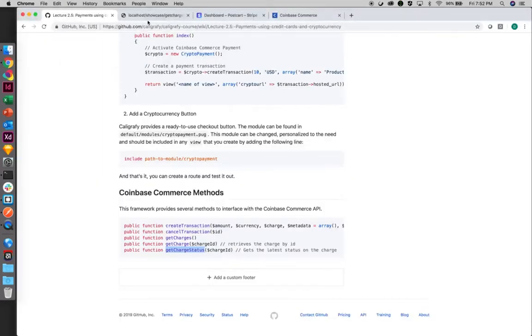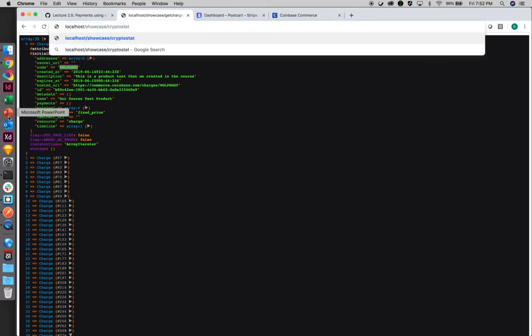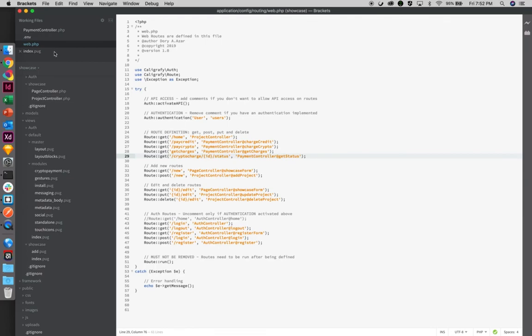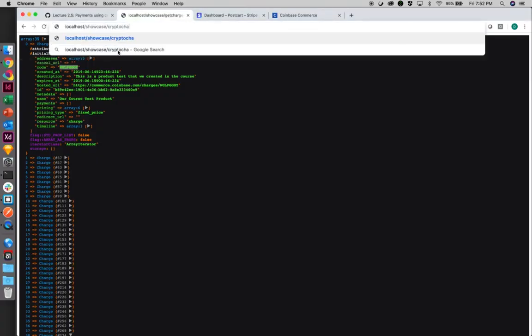And what I need to give it, I hope I did not lose my value, but just in case I did, I'm going to copy this code again. And we are going to go to crypto charge slash this slash status.